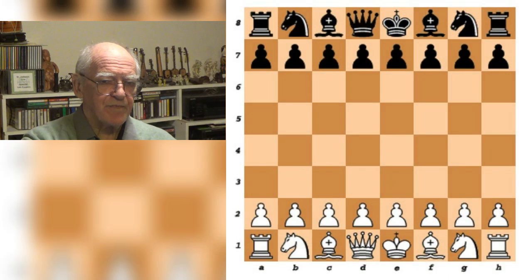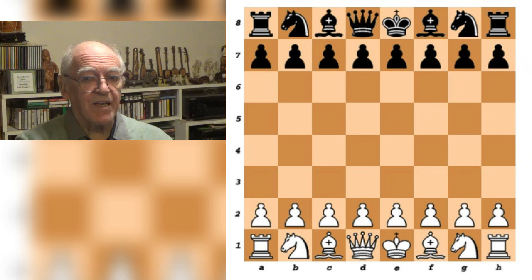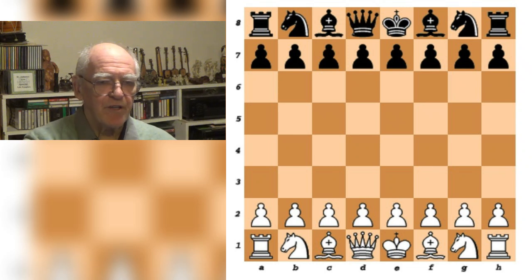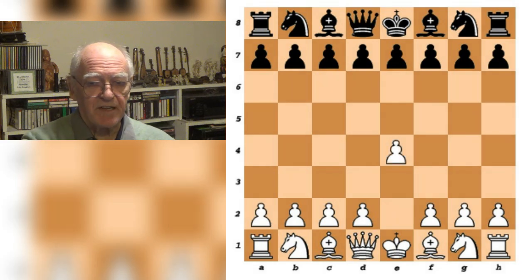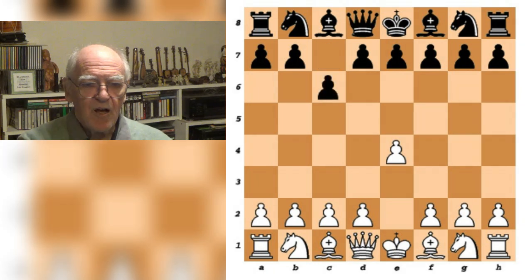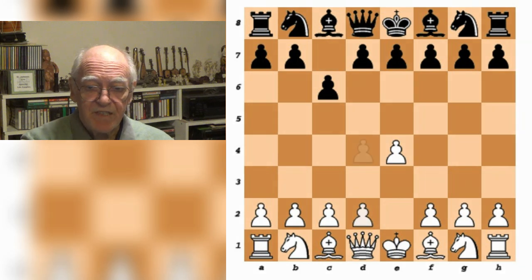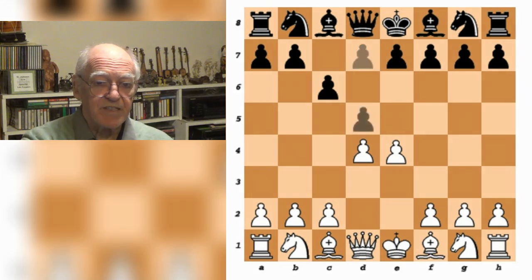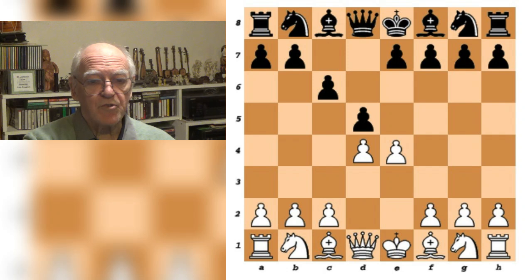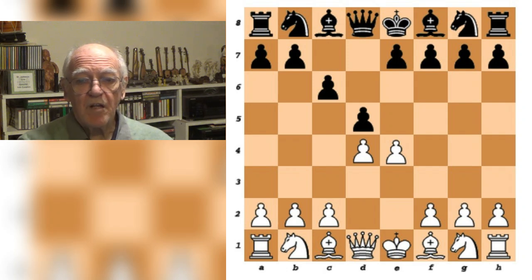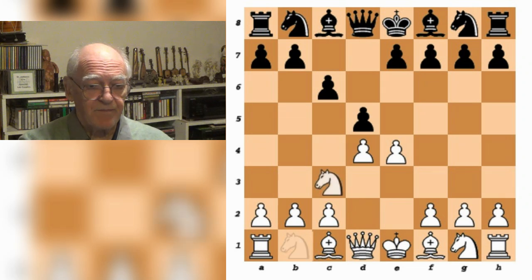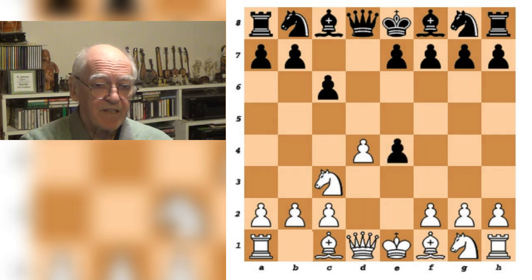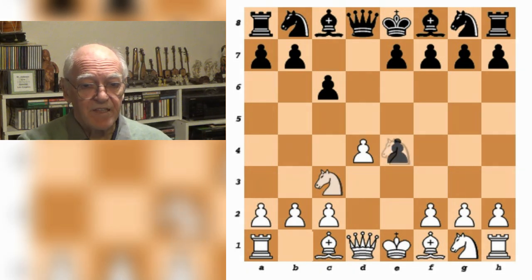And to end this video, I will give some examples of checkmating at the beginning of the game. White starts with e2 to e4, taking possession of the center. Black decides to attack the center pawn and plays c7 to c6. White now also takes possession of the center with his d-pawn, d2 to d4, after which black attacks the e-pawn with d7 to d5. White continues to develop his pieces, and to defend the e-pawn he plays knight b1 to c3. Black now eliminates the e-pawn, d5 takes e4, and white takes that pawn with knight c3 takes e4.